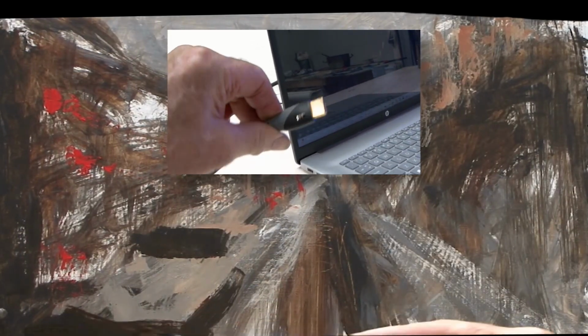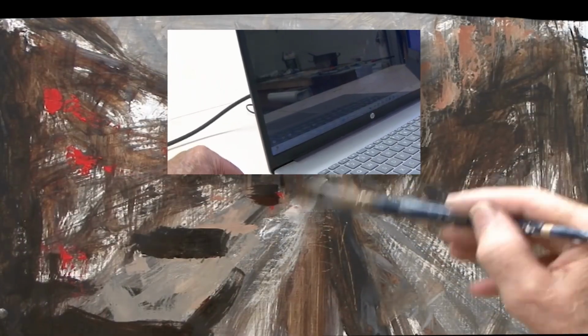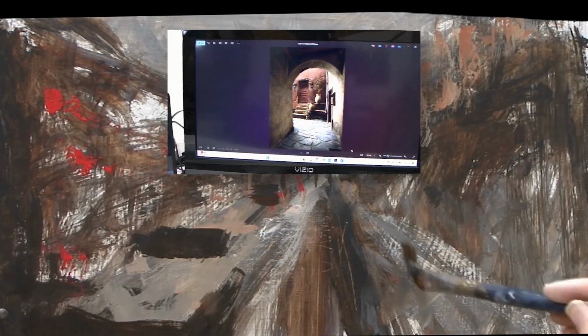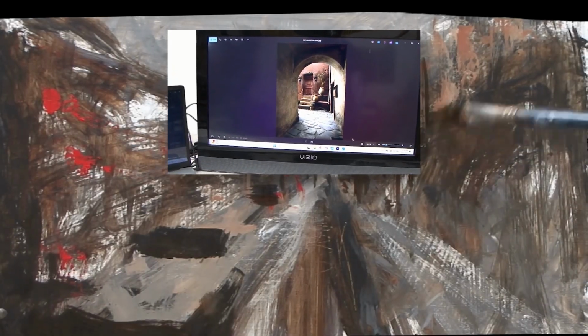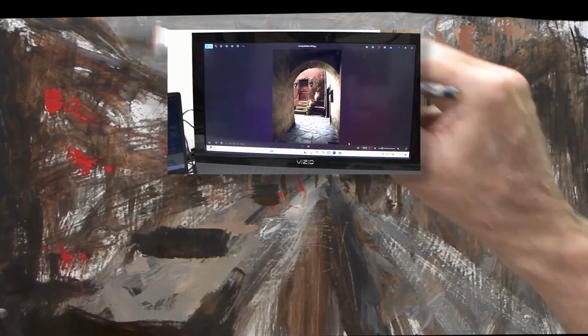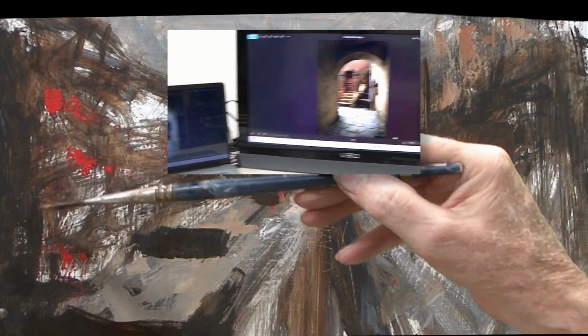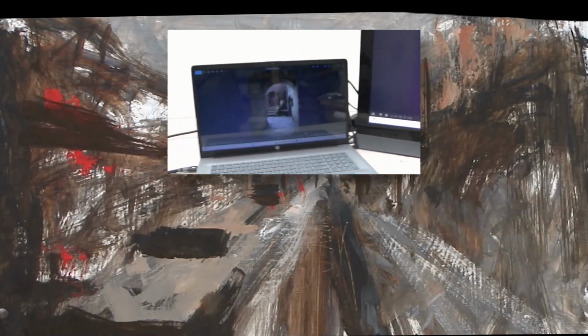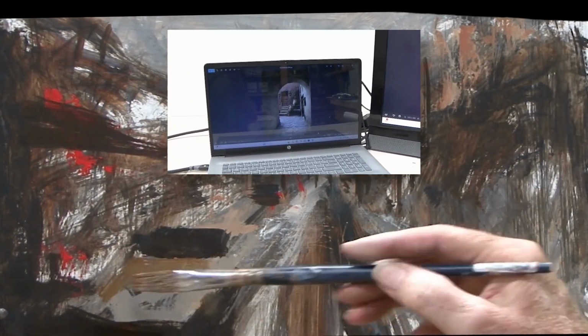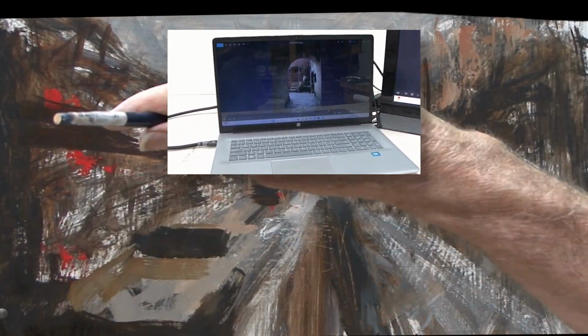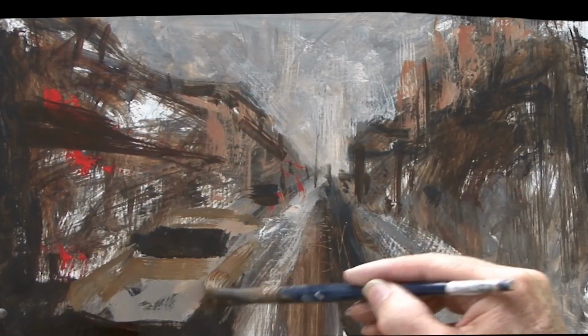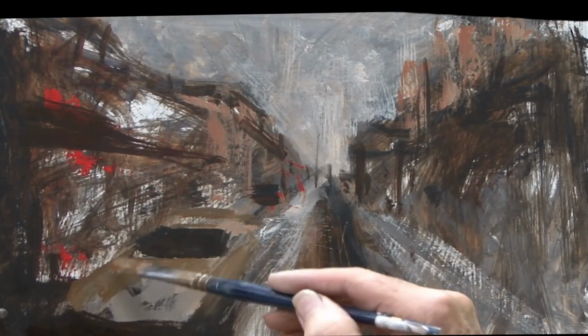A lot of people can't paint in plein air because it's too hard for them to move outdoors. Some people are disabled. Some people are unable to drive to the outdoors to paint in plein air. So you can still get a feeling of painting outdoors by using a large screen TV and your phone or your laptop.